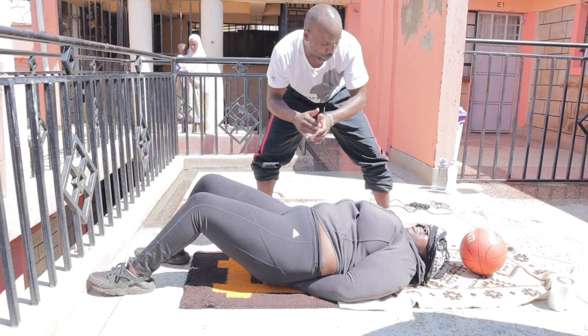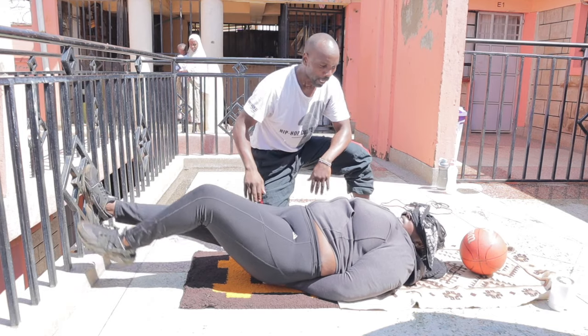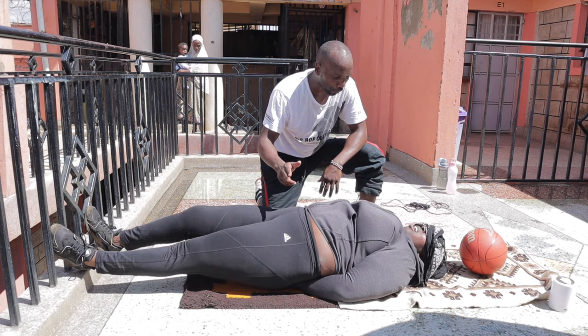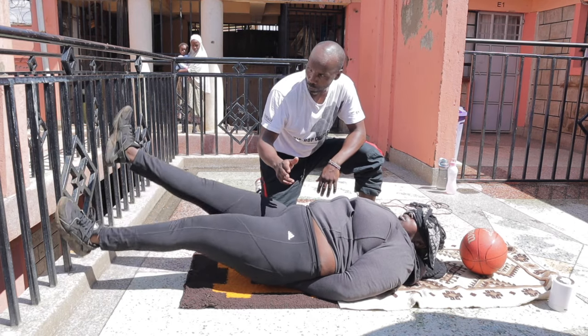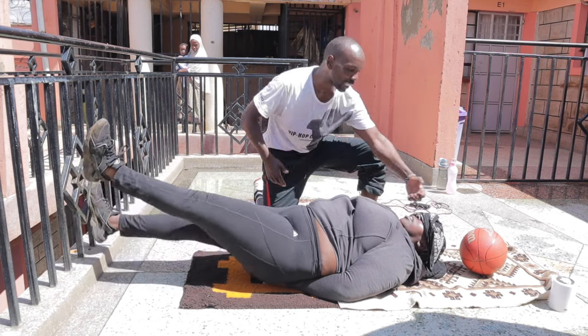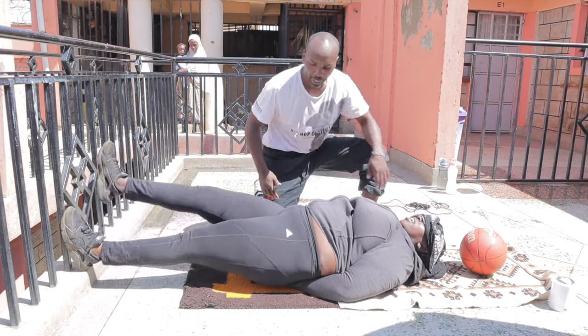20, 20, 20. You can do it. 20. I can do it, go. I need 20, count. Yes, I need 20. Go. 2, 3, go. 1, 2, 3, 4, 5. At the same time, you're still working out the leg, yeah? Because the head is up. Go.